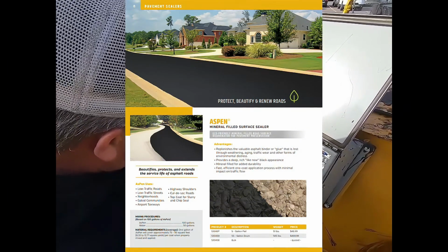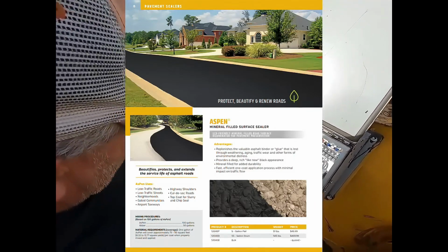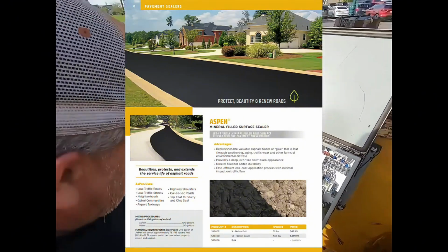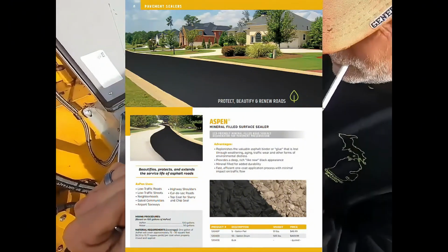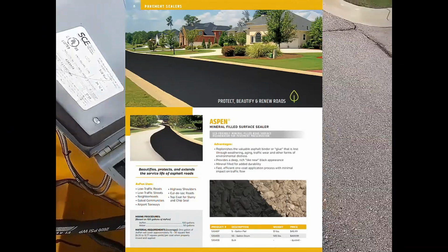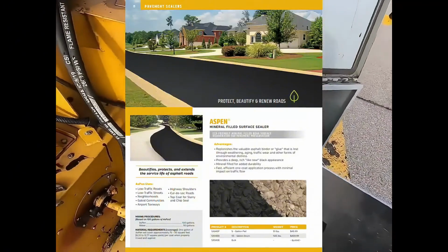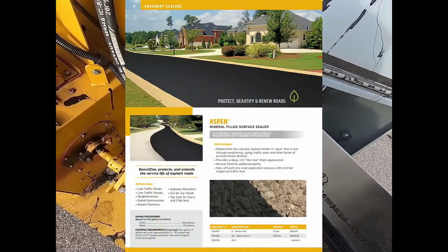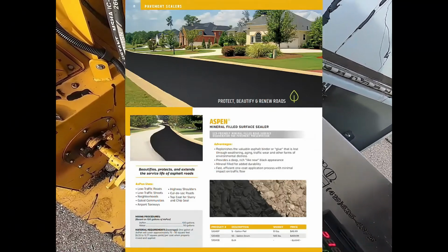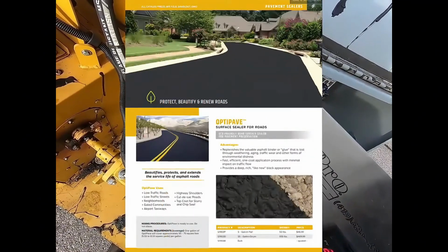It feels like it just doesn't stick as well as a black tar sealer. But if you are in an area that doesn't allow black tar, this is one of your only options as far as keeping your price low, because this is just water. You only got to add water to it. You don't got to add sand or nothing, and it's a fairly inexpensive way to stay off the radar of the economists. Then you got your OptiPave surface sealer.